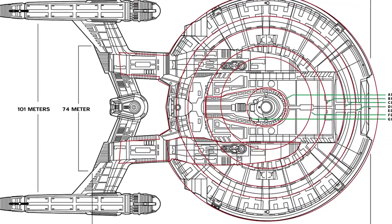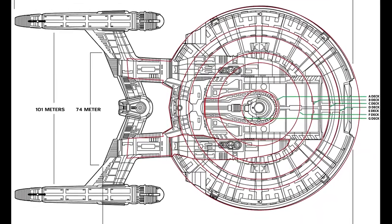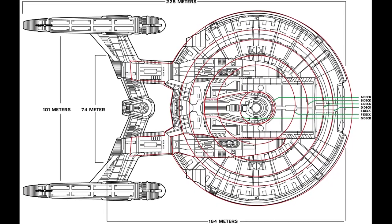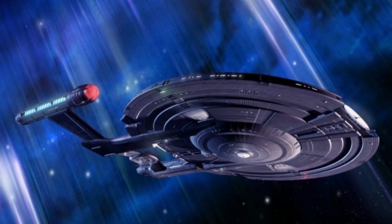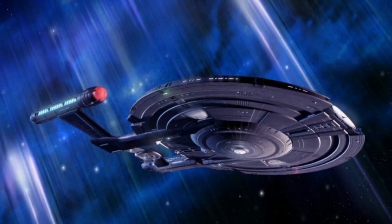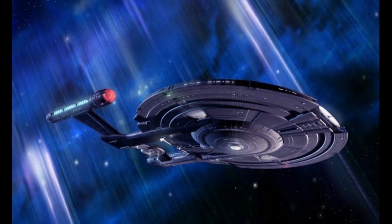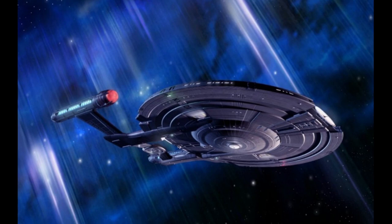After several brief firefights with the Orion Interceptors, the Augments found Enterprise, took Soong aboard their ship, and set course to Cold Station 12. Enterprise pursued but failed to stop Soong from taking thousands of unborn Augment embryos. Soong then headed to the Briar Patch. However, the Augments had turned on him and headed to a Klingon colony to attempt the release of several types of pathogens into the atmosphere. Enterprise arrived in time to stop the Augments, destroying them and their bird of prey.